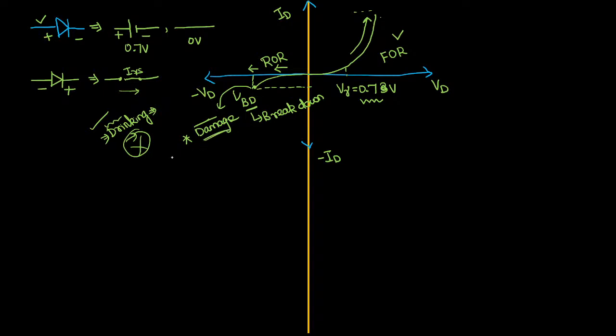It will automatically damage everyone. Like that, here what happens is the diode gets damaged. Of course, over drinking is injurious to health. It's also not good for human health, right?